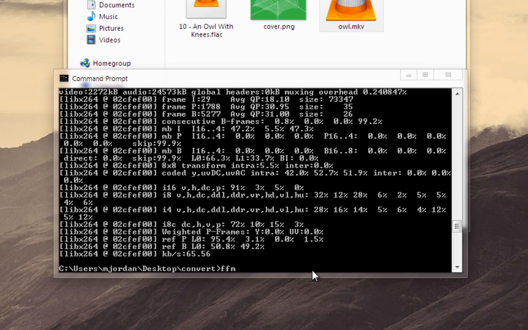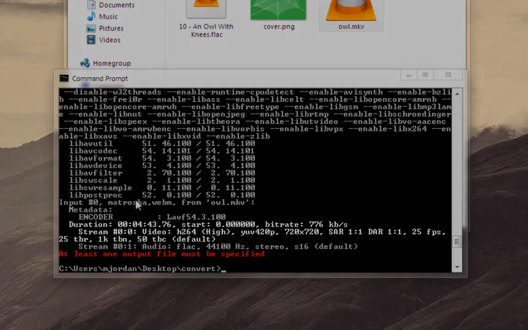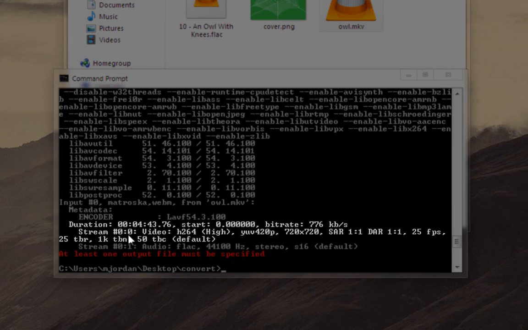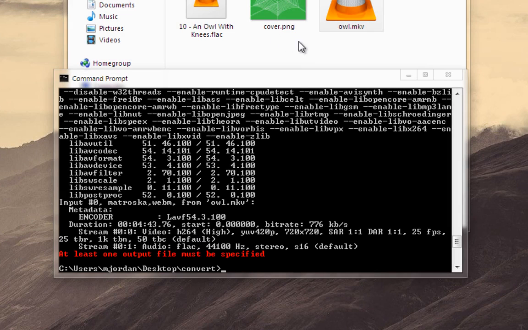Now before I play it, I just want to show you with FFmpeg that we've ended up with stream 0, the first stream, being video encoded with H.264, and it's 720 by 720, if you'll remember we specified that earlier. And FFmpeg has chosen to use 25 frames per second. So you can kind of see what it has done. And then stream 1, which is our second stream actually, you'll see is still FLAC format, 44.1 kHz, 16-bit. So our audio is still exactly CD quality, and our video has become H.264 from the original PNG format.